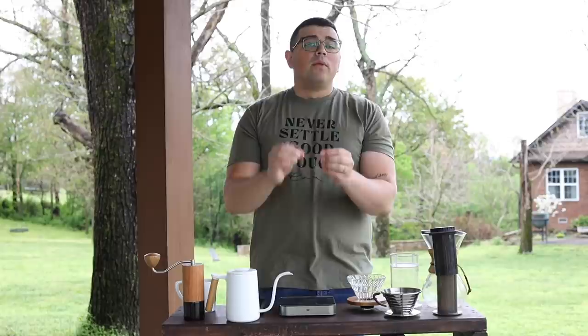Now, crazily, you're still able to get repeatability even with this uncontrollable bypass. So don't worry about it. Don't freak out and say, I need to get this Tricolate because I need no bypass. No. In fact, my favorite brewers still have some bypass. It's just something to keep in mind.